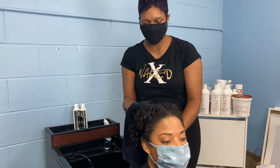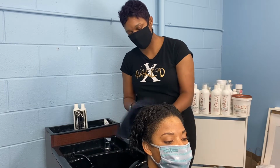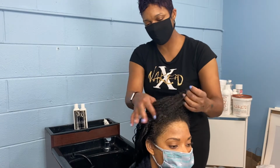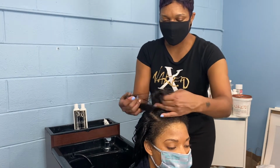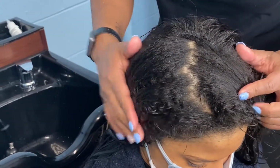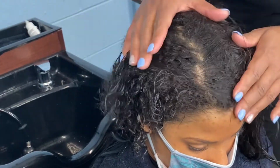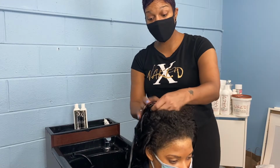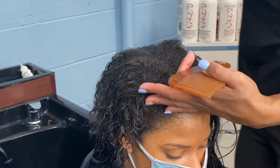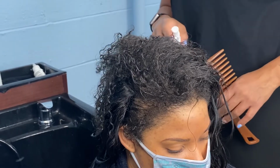Just getting some of the water off of the extensions. I'm gonna comb it through and detangle her hair. And I'm gonna add some Infusion 365 on her natural hair before she goes under the dryer. But we can see how clear her scalp is now, hopefully. Her scalp is clear from all of the dandruff and dryness, and it should also be clear underneath the braids. But just making sure that her hair underneath is taken care of too. Everything looks good. I wanna comb her out, put a little 365 on top, and she is going under the dryer so that she can get dry and we can begin to style this baby.